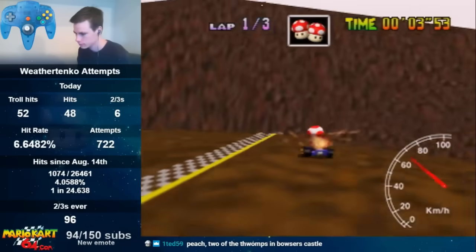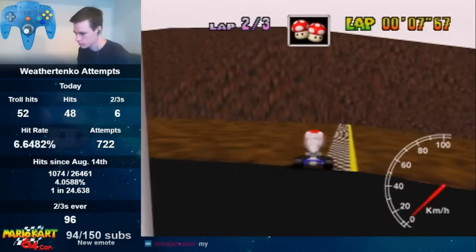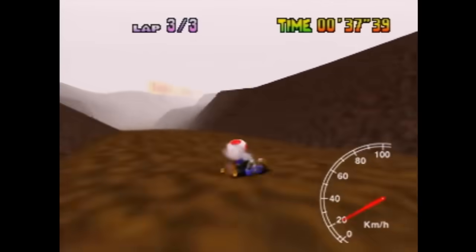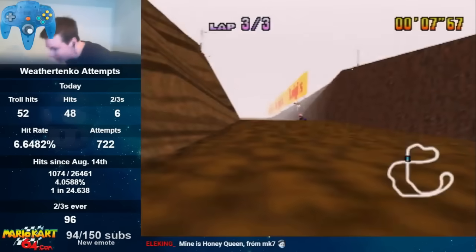26,461 attempts later, Abney had accomplished what was thought to be impossible. Choco Mountain had been all but destroyed. All the years of figuring out shortcut after shortcut, taking world record after world record, had finally culminated in a 3 out of 3 weather tanko. As of the time I'm making this video, nobody's replicated this feat, and I can't imagine what somebody would have to go through to lower the 3-lap record anymore.